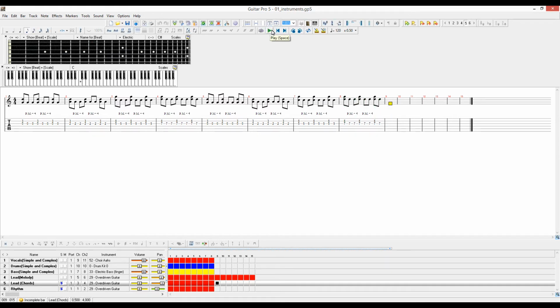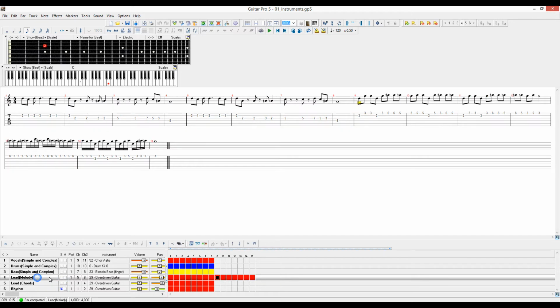Okay, and the other way to use a lead guitar is to play a kind of melody on top of the rhythm guitar. Let's listen to this first as solo track.